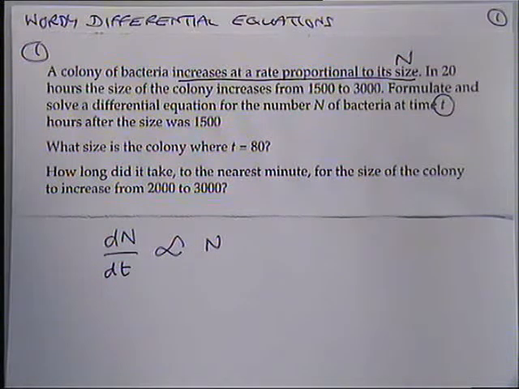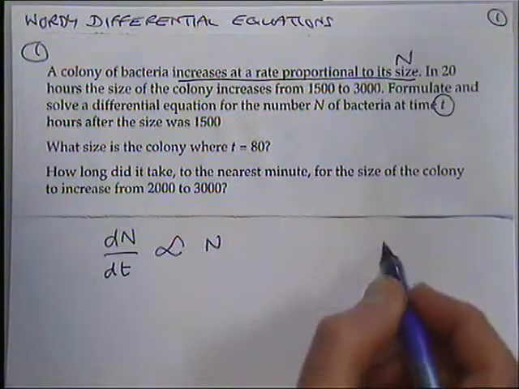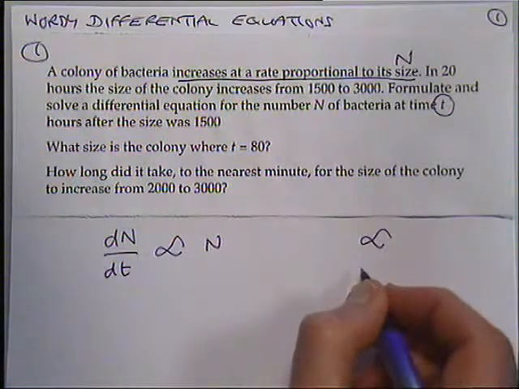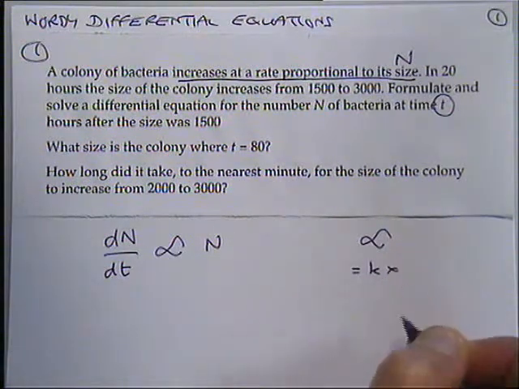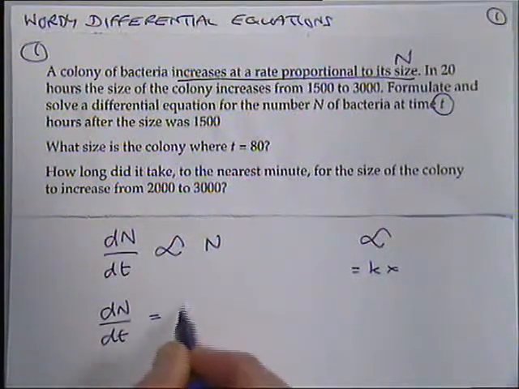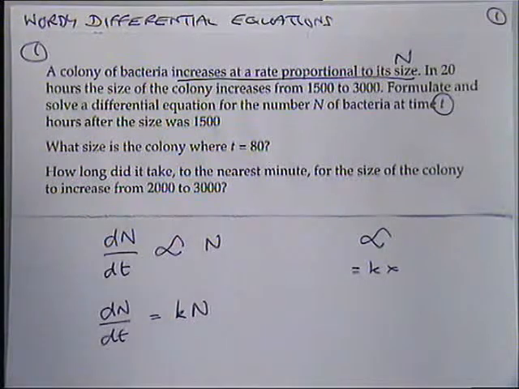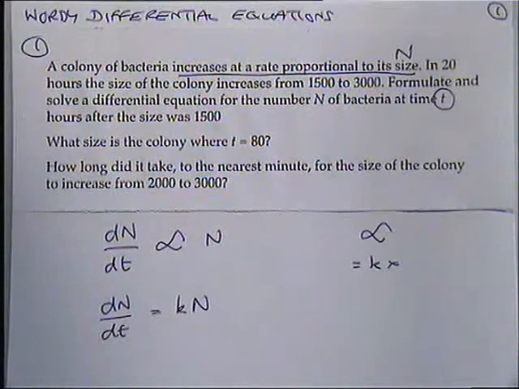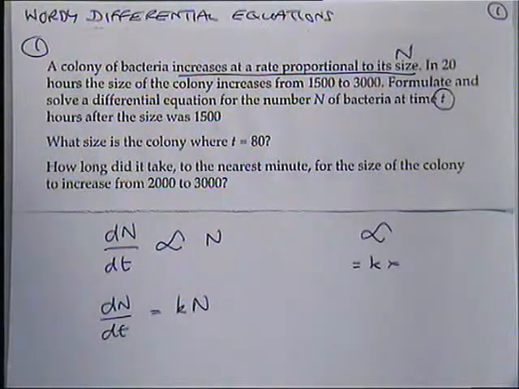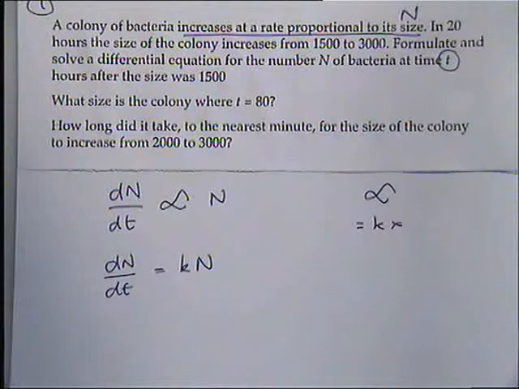So, the bit I've underlined gives that. Is there anybody not happy with that at that point? Okay. Can you remember at GCSE what you do if you come across a proportional sign? Equals k. Sorry? Equals a k? Yeah. You replace it with equals k times by. So over here I can have dn/dt equals k times by n. So every time you see a proportional sign you replace it with equals k times by. Okay, so I've got my differential equation.